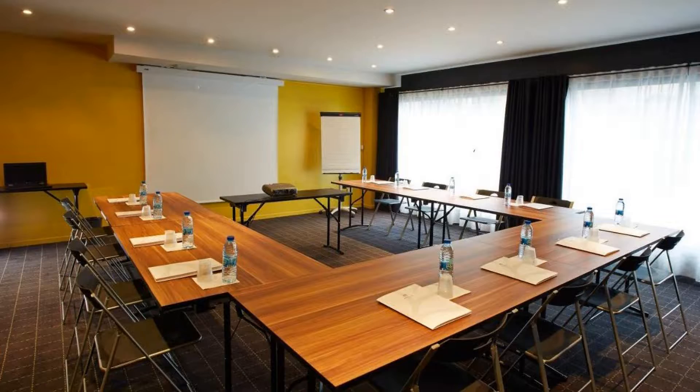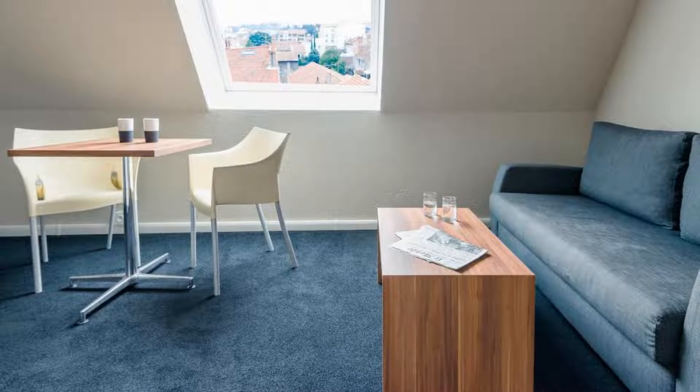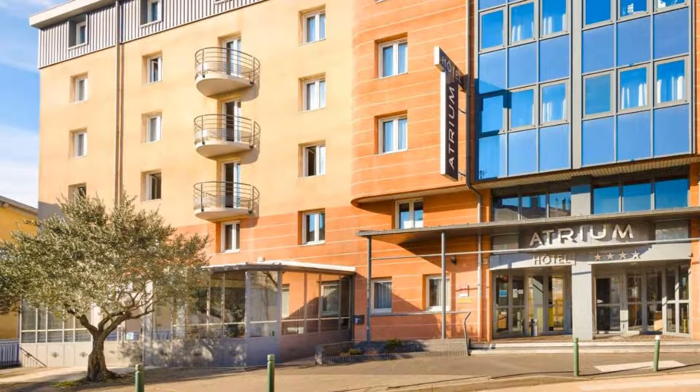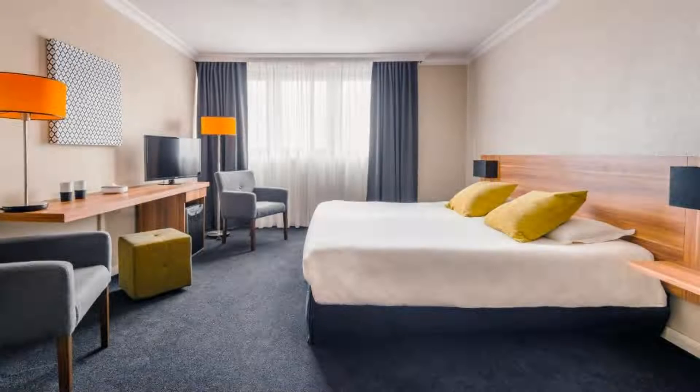There are 3 types of rooms available on booking.com. You can book online and enjoy. The hotel accepts major credit cards and reserves the right to temporarily hold an amount prior to arrival. If you have already checked out from this hotel, please share your experience in the comment box. For booking or more details, check description.